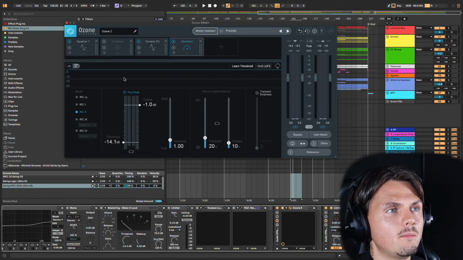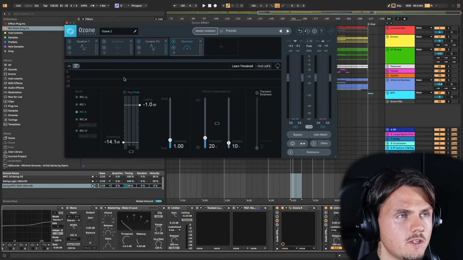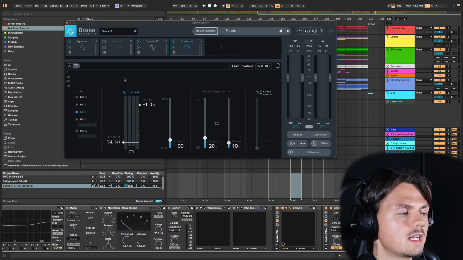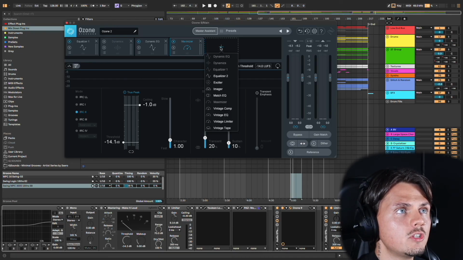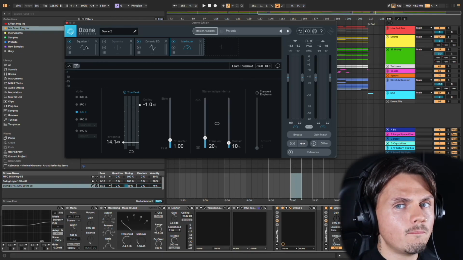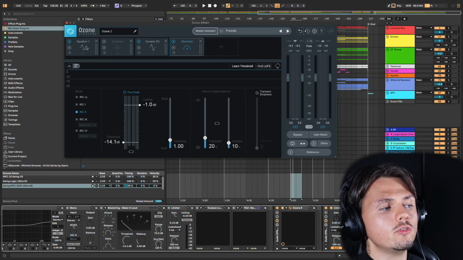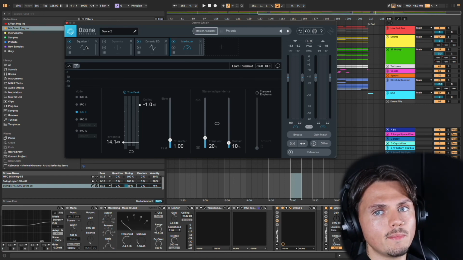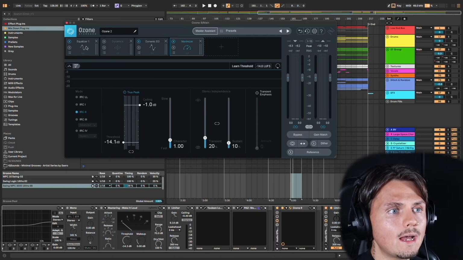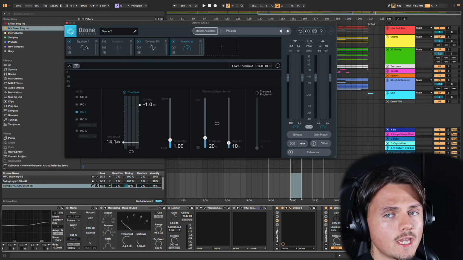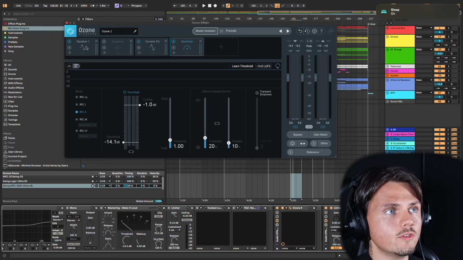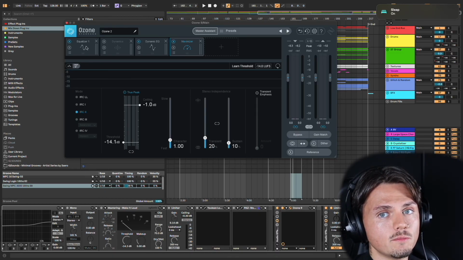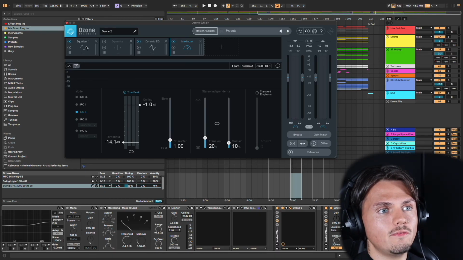For me, my personal preference, it's a bit too much mid-range, not enough high-end. It just sounds a bit too snappy for my liking. It still needs imaging as well. And from my experience, because this is what I used to use before I had any understanding of mastering, it's very, very temperamental. So if you have a bad mixdown, you're going to get a bad master from using Ozone. If you have a good mix, sometimes you still get a bad master because it's just very, very temperamental.